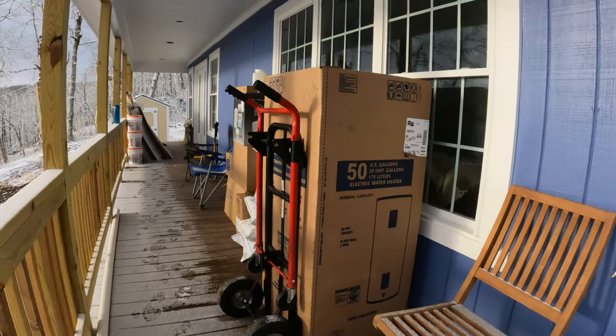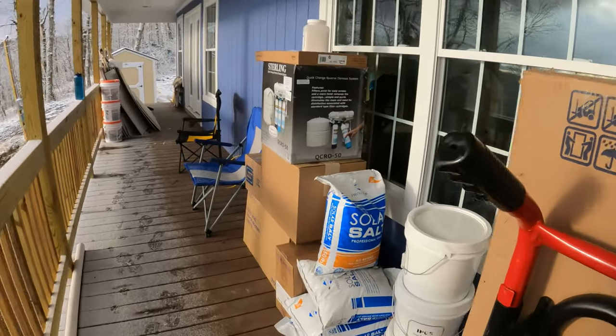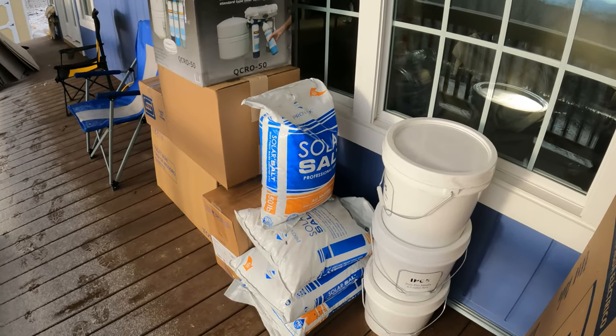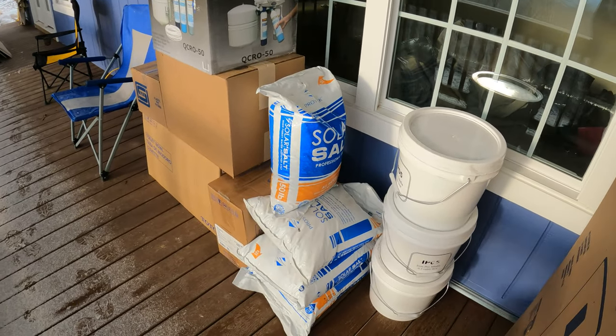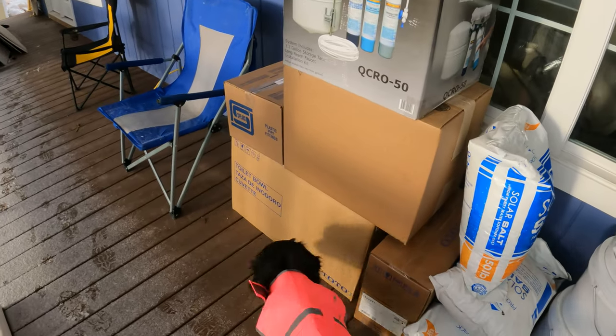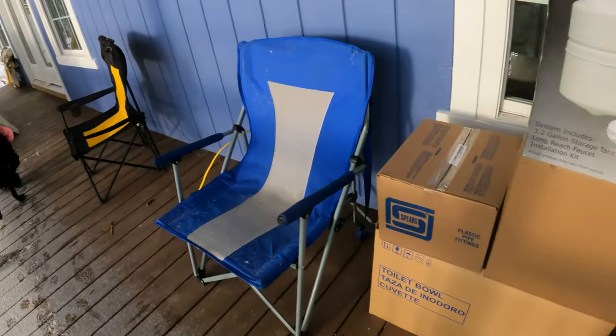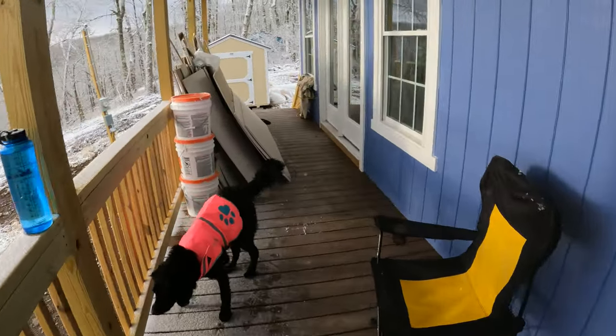So we have our hot water heater here on the porch, something partial of what we need for the water softener. We have a lot of iron in the water and a low pH, 6.5. Something Teresa is super excited about, and says she will not stay up here until we have it, is the commode. So we're hoping maybe tomorrow we'll get the commode.